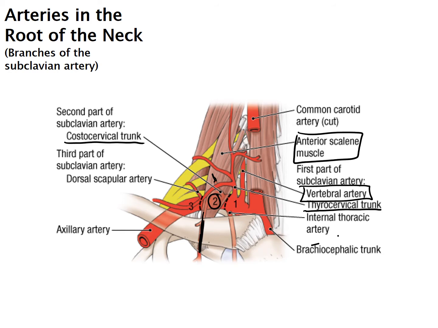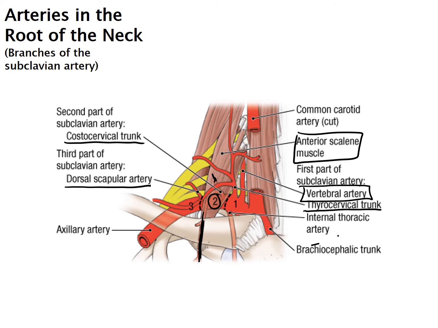You might recall that the superior thoracic artery, arising from the first part of the axillary artery, was responsible for supplying the first intercostal space anteriorly. This supreme intercostal artery is going to supply the first intercostal space posteriorly, and again it's arising from the costocervical trunk, which is branching from the second part of the subclavian artery. And lastly, arising from the third part of the subclavian artery is the dorsal scapular artery, as shown here. You might recall from previous lectures that the dorsal scapular artery is responsible for supplying both the levator scapulae muscle and the rhomboids.